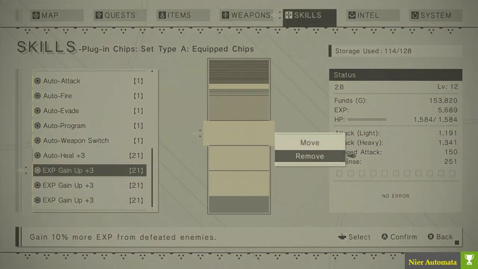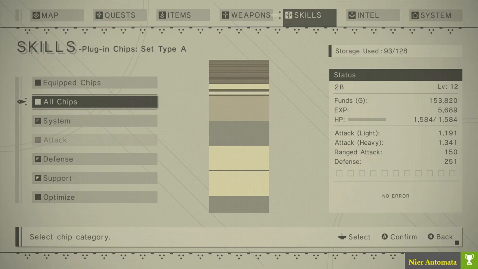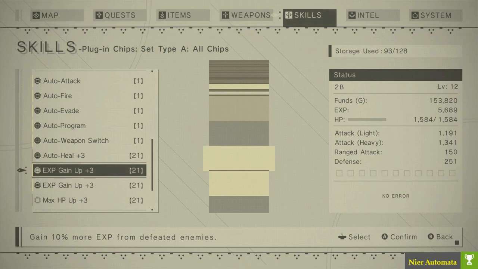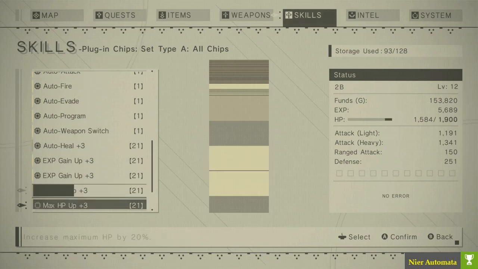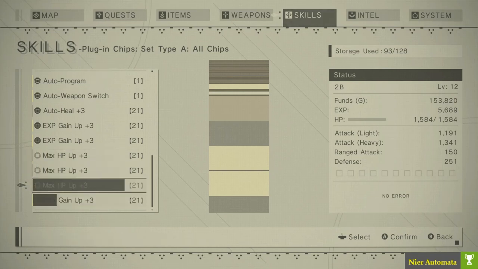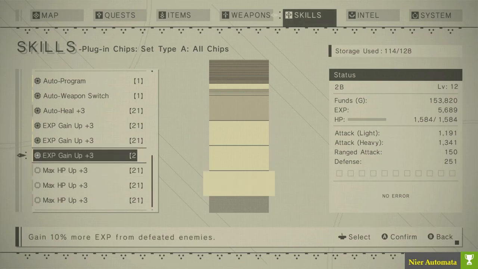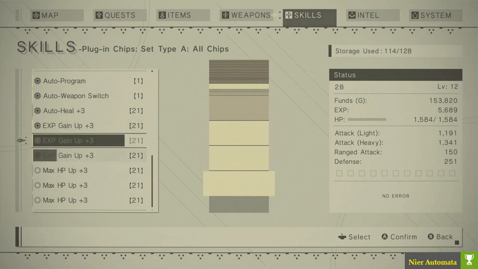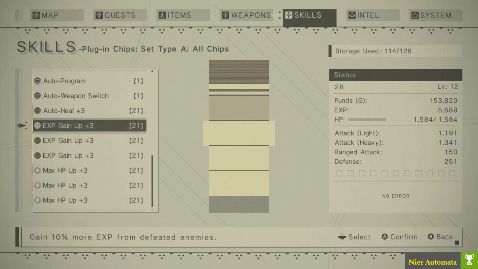So you can remove them, and then you go to all chips again and replace them with the one you needed. So in all chips, we need XP gain. This one here. So we build it back in, and that's all. It's just for example, if you messed up. You can build your own deck every time. Later, like I said, we have to change all three of them to the max HP for killing the boss later on.